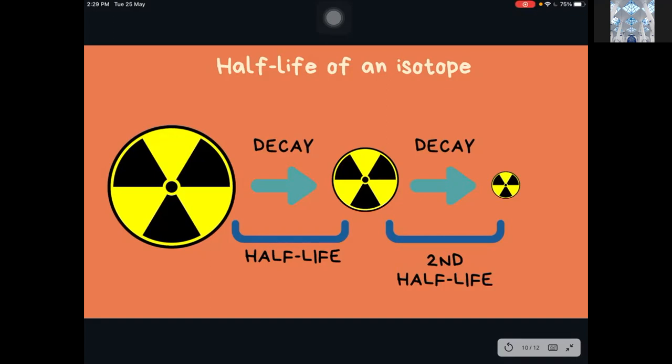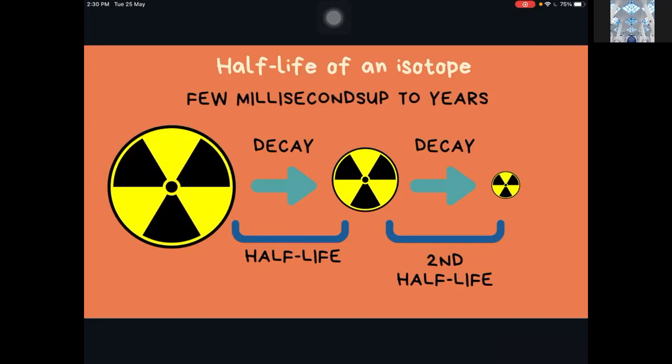The half-life process goes on until the end of time, because radioactive substances cannot simply disappear. For example, what happened to Hiroshima and Nagasaki: even though it was in the 1900s, until now we cannot visit the cities of Hiroshima and Nagasaki because there is still radioactive substance radiating the cities, which is very dangerous for us. The half-life of an isotope can range from milliseconds up to years, like what happened in Japan, which I just mentioned, and some medical materials that use half-life can decay in milliseconds.